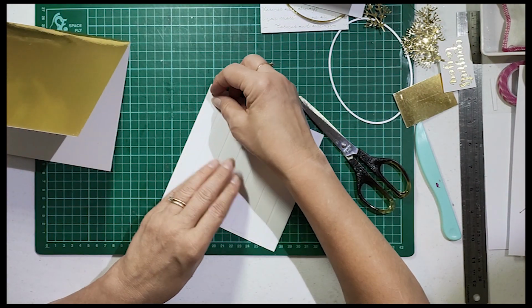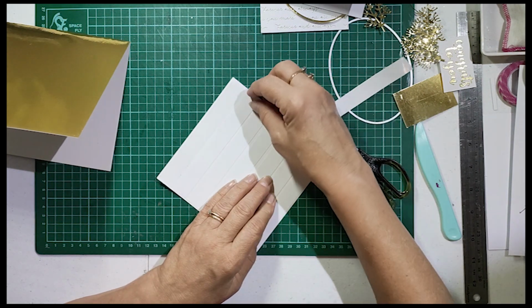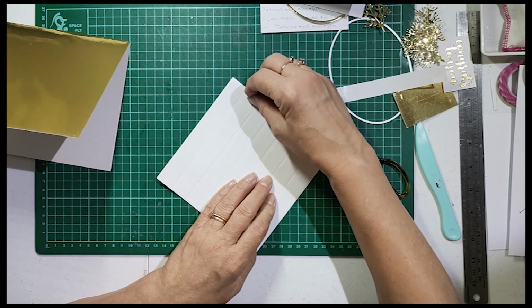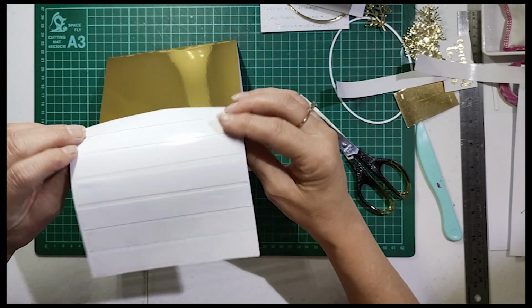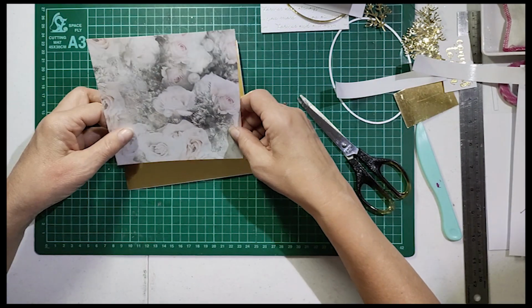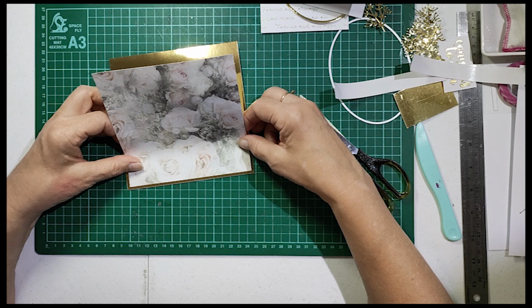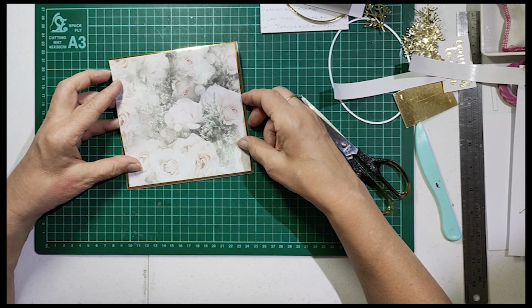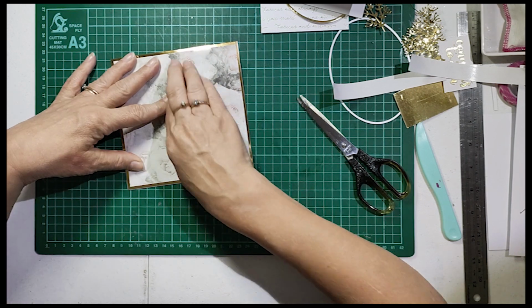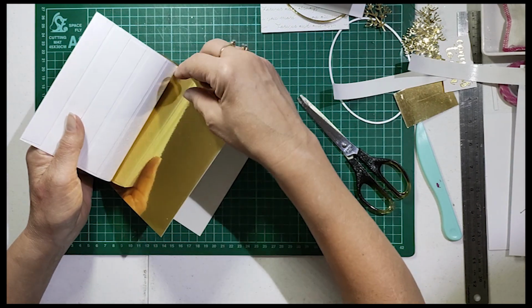So I'm going to take a couple of these off, and I'm going to position it first, and then I'll be able to take the other ones off. So I'm going to work from the bottom because that hasn't got the tape taken off, and just make sure that I've got a nice even border. Okay, then you can stick the top part down, and then you can lift that up and take the other ones off.